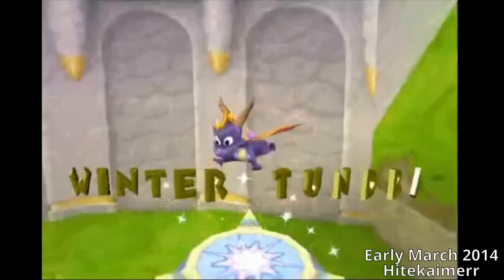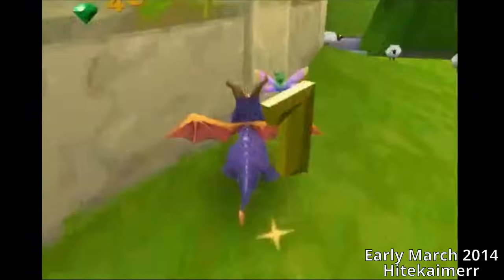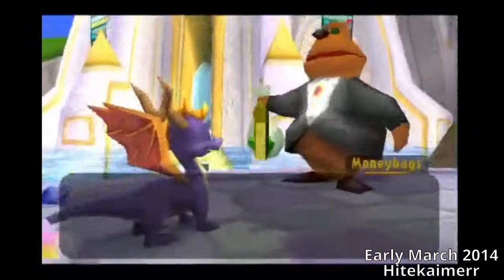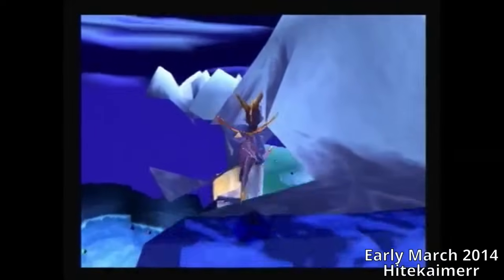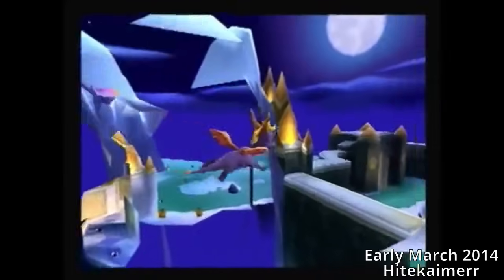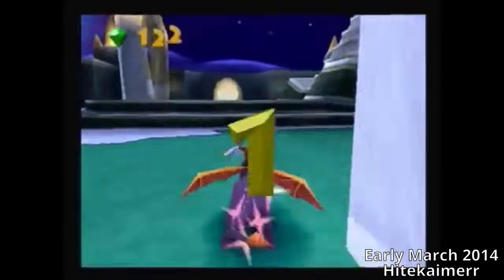One notable thing about this run though, was that Hitekaimerr used the old 500 gem route and bought Swim. This just goes to show how unoptimized a lot of Puppet's run was. Waterfall Proxy was so tough that almost every runner refused to go for it. It was just too demoralizing for many to have a world record run destroyed by a trick they barely understood.